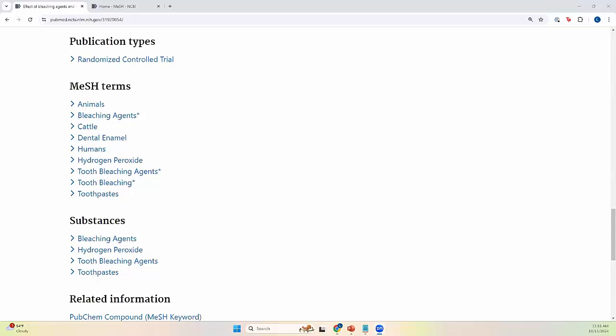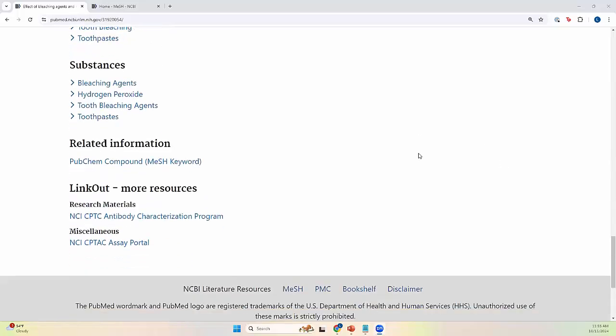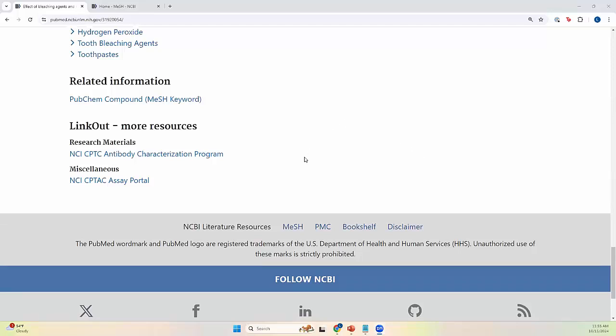Okay, let's go ahead and talk about supplementary concept records, also known as SCRs. And I'll give everybody a caveat that these are quite a bit different than all the other types of MeSH terms that we've looked at. So I am going to hop into MeSH.